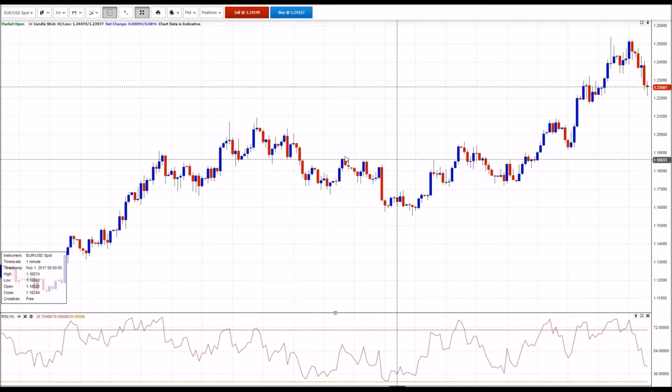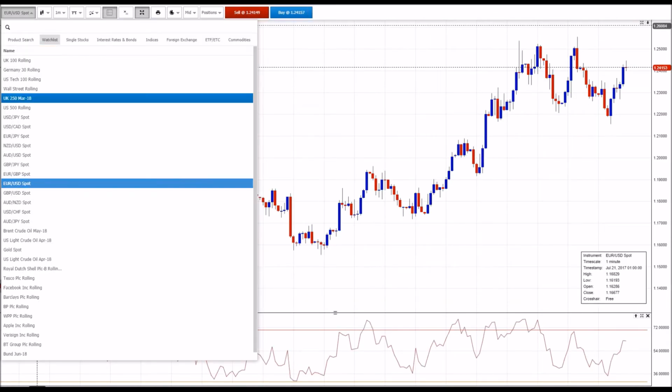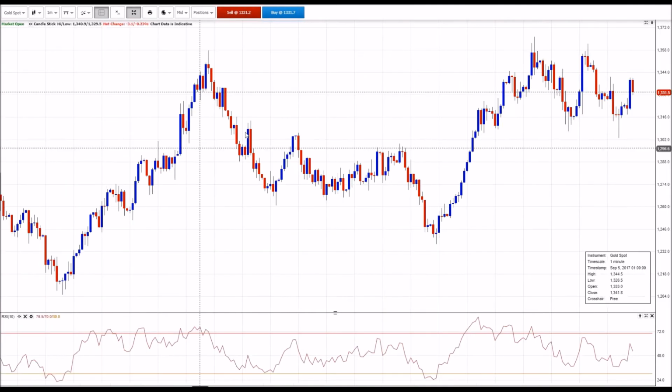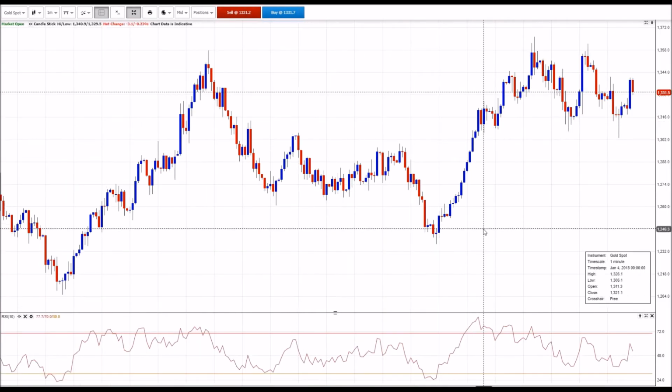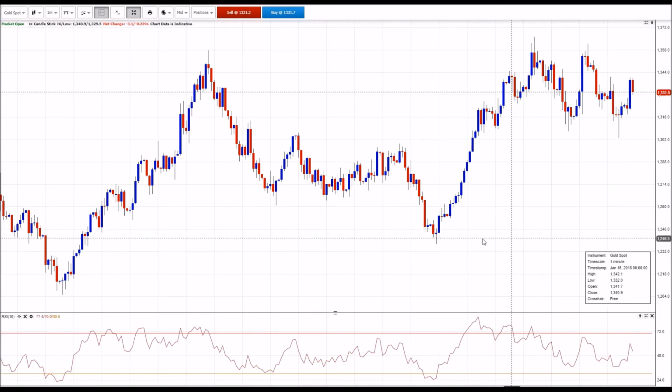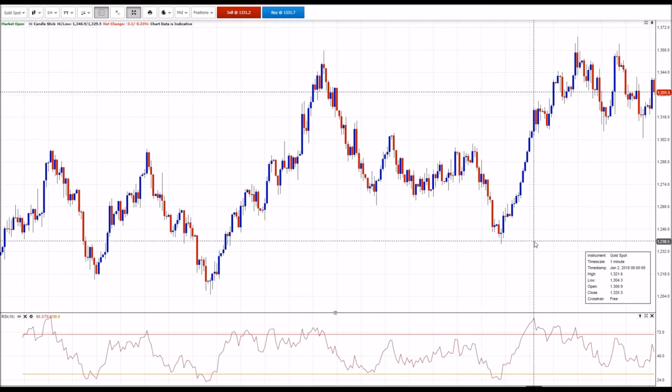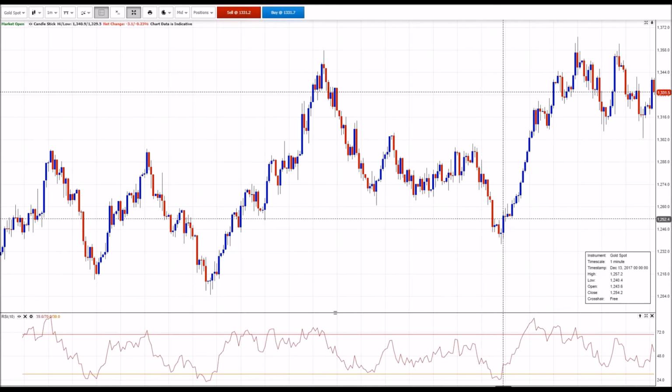Let me see if I can find bearish divergence. Let me flip over to gold. Then we'll look at these markets properly. So bearish divergence is really the flip side of that. Oh, here we go. It's a bit of a rubbish example actually, but again, okay. It took a while to play out, but let's just walk through what was happening with gold.